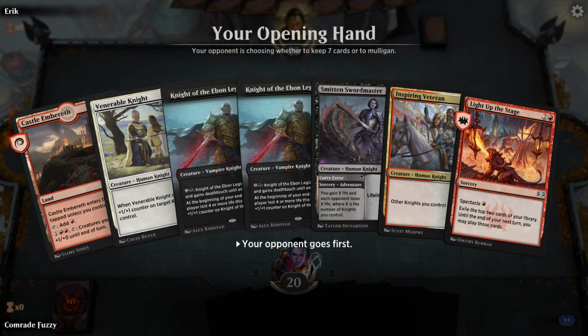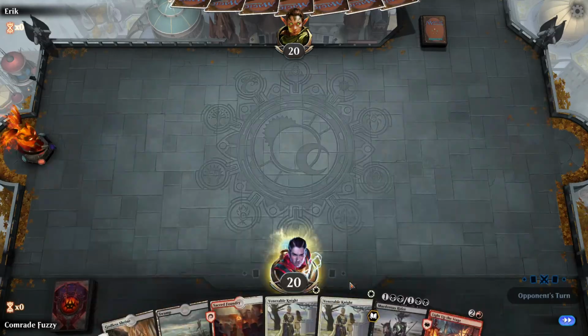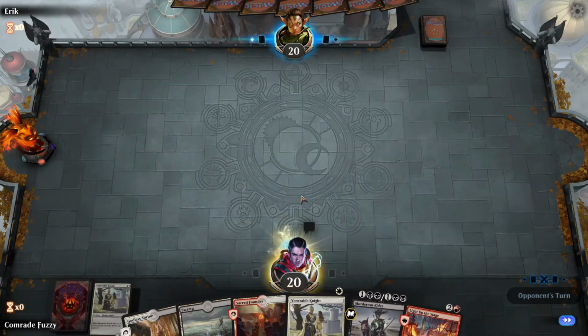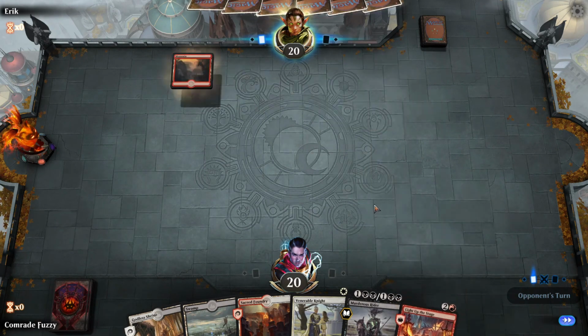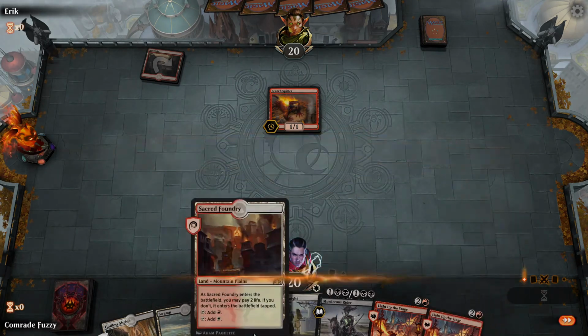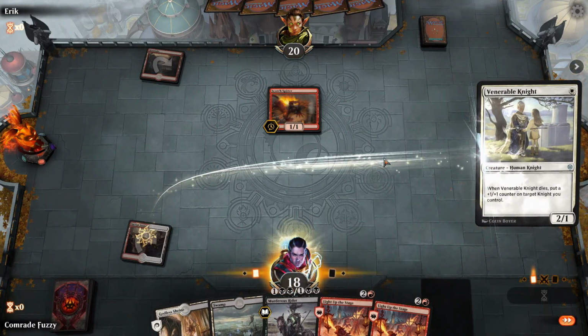We can't keep this hand, so we will mulligan. Can keep this hand. We'll probably down one of the Venerable Knights, because we want to get the light up the stage to draw cards. Looks like we're up against the old mono red, so I will pay, because I want my light up the stage as well.